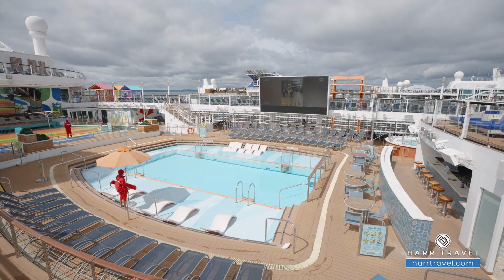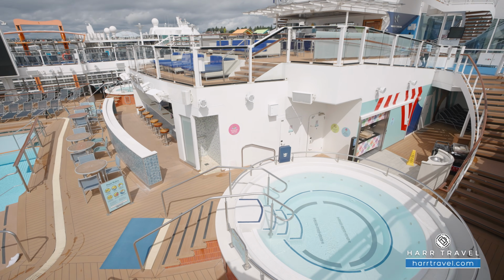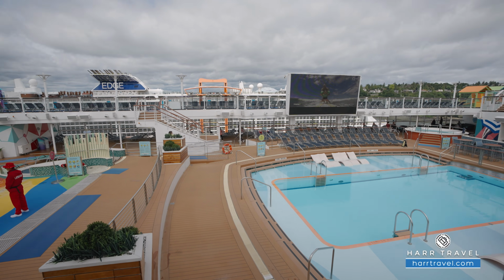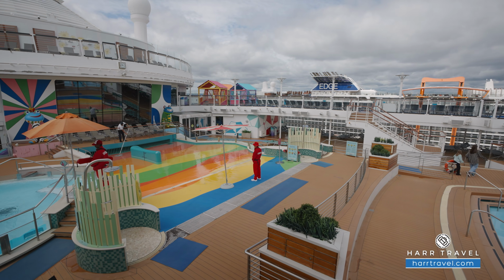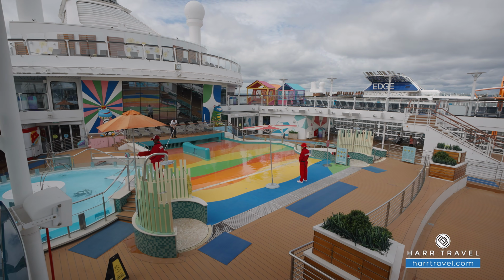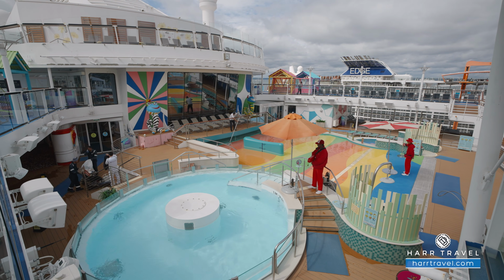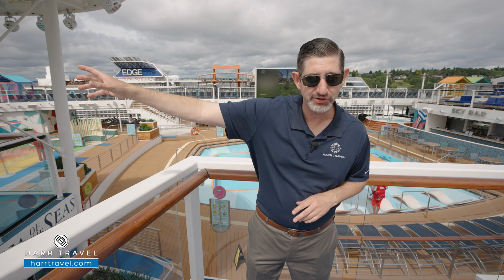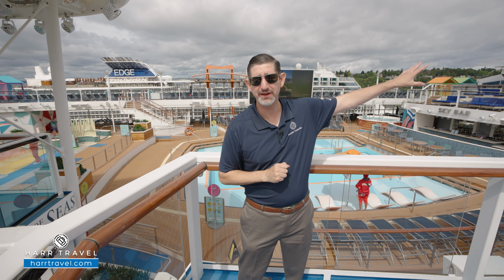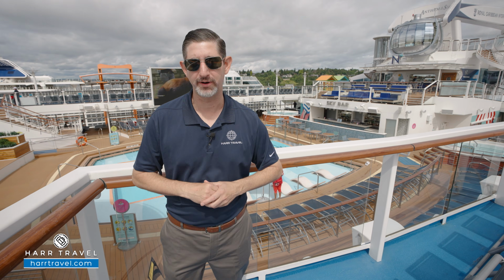Now, speaking of fun, Royal is all about fun for every member of the family. I love that they've gone out of their way to make sure that everybody has something to do, and not just something incredible. For the kiddos, right down below, you've got the small kids water park. You've got a wave pool of sorts, there's a little tiny lazy river, some areas to spread out and enjoy. But to complement that, you're gonna have the incredible sports features on the aft of the ship. You also have the Adventure Ocean Kids Club. So once again, there's something to do for every member of the family.